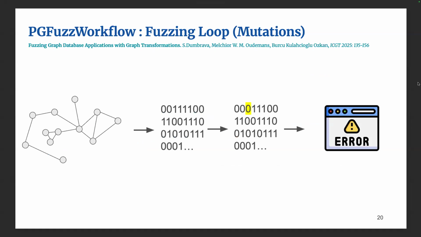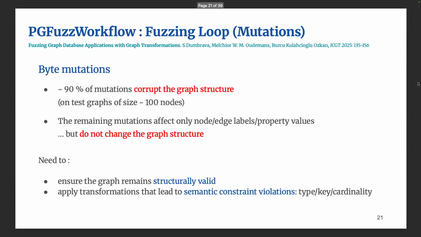So in the fuzzing loop, we need to mutate these test inputs that are interesting. A base strategy for mutation is at the level of individual bits or bytes. What we do is we look at the byte representation of the graph, and basically we can flip bits or bytes, insert them, delete them, and try to see if this produces any crashes.